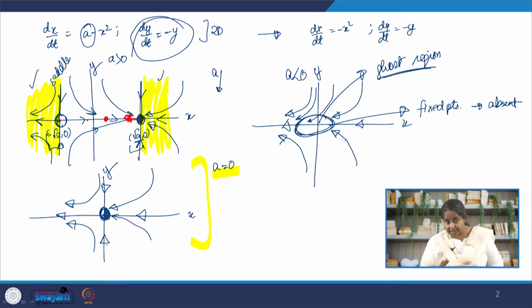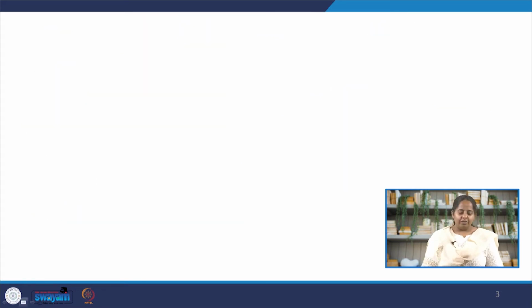Now let's take another example of a bifurcation in 2D, which is not as simple as this introductory system, but you will notice that it will still behave very much like bifurcations in 1D. So before we move on to the next example of bifurcations in 2D, I want to give you a heads up on nullclines. Now nullclines make our bifurcation analyses extremely easy. If you remember in 1D bifurcations, what we would do is we would draw the curves, find out the fixed points, and then see how their behavior varies as we change the parameter.